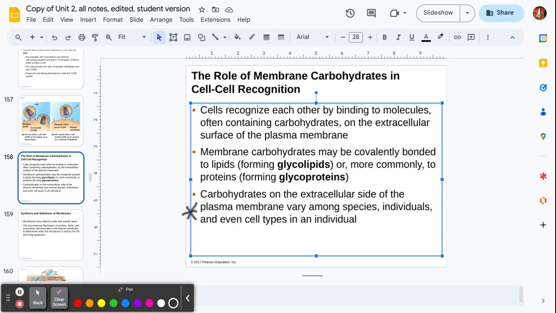Individuals, like I said, some people HIV affects and some people it doesn't because they don't have the same markers. And even when you look at individuals within their cell type, sometimes the cells just don't have that marker, and that's why when you get COVID, it doesn't. I shouldn't say this because there's so many strains now and everything's basically changing. But COVID tends to affect your respiratory system because those cells have the right cell recognition marker on them for the virus to be brought in. It doesn't tend to affect other organs. For example, it doesn't tend to affect the stomach, or it doesn't work on the pancreas or the liver.